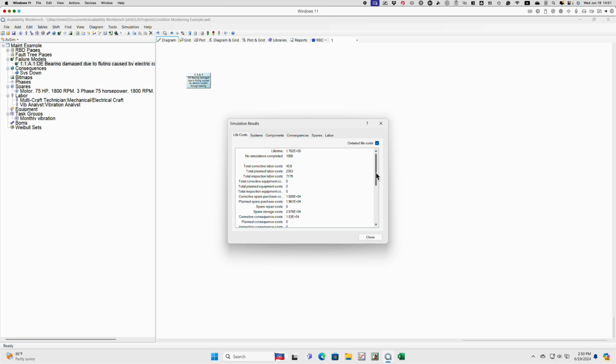And we can see now that our total costs have gone down to tens of thousands, not hundreds of thousands. We're suffering very little cost for corrective work. Our corrective consequence cost is only around $15,000, whereas before it was several million, several hundred million when we were running to failure. So in this case, you can see the value of having the spares. You can see the value of optimizing the maintenance that you're doing and making sure that you're getting the most value out of the maintenance strategy that you're using today.